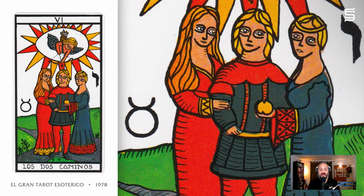And for our next card, we have the El Gran Tarot Esoterico from 1978. I love this deck, guys. It is so charming. And the symbolism really is very, very powerful in some of the cards as well. So this is a Spanish deck. And really, a lot of the symbolism is just intact here. And so I don't know if it really brings anything new per se to the table, but I love the aesthetic of it. But once again, you have a central figure. I think the man in the middle represents this central pillar. Clearly, this is what Cupid is pointing its arrow at.